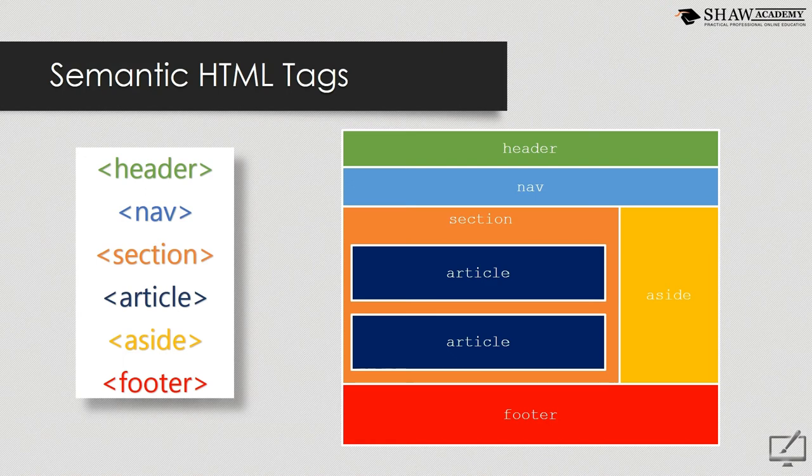So here is the reason why we've moved into the semantic web. If we remember beforehand, these would all be divs, yeah? So beforehand, these would all be divs, and a browser and the search engines would just have to deduce what the content is, yeah? So if we take a look at here, that would have been a div, a div, a div, a div, a div, div, and div, yeah?